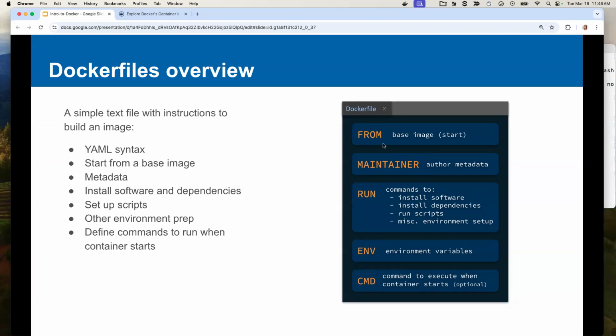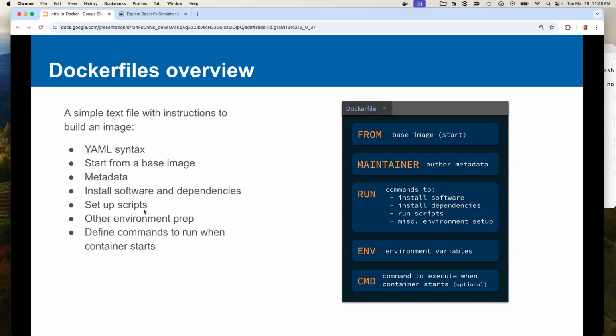So what we start with is this FROM command. Each Dockerfile will start with a FROM command and you specify a base image there. We'll get to some best practices later, but our team recommends starting with a smaller base image where possible. But you're going to specify what image you're going to build on top of. And then you can add some metadata. Here we have a maintainer. You might have some labels or something else like that you would use as metadata. And then the RUN command is where you're going to install software and dependencies, whatever you need to install to get your application running.